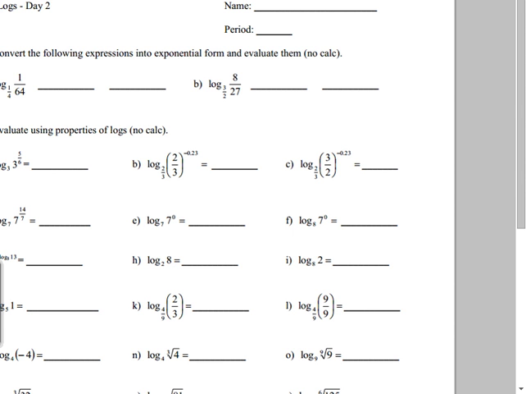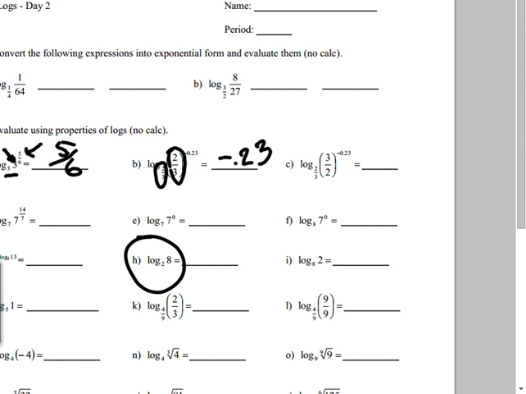Do you notice a lot of these have the same base already? Here, look. Those are the same. What's the answer? Negative 0.23. That's all there is to it. Okay, these are the same. That one's the same, and that's the same. So what's the answer? The exponent, 5, 6. But what if they're not the same? Like, for instance, in that one, you just rewrite the 8 as 2 to the third.